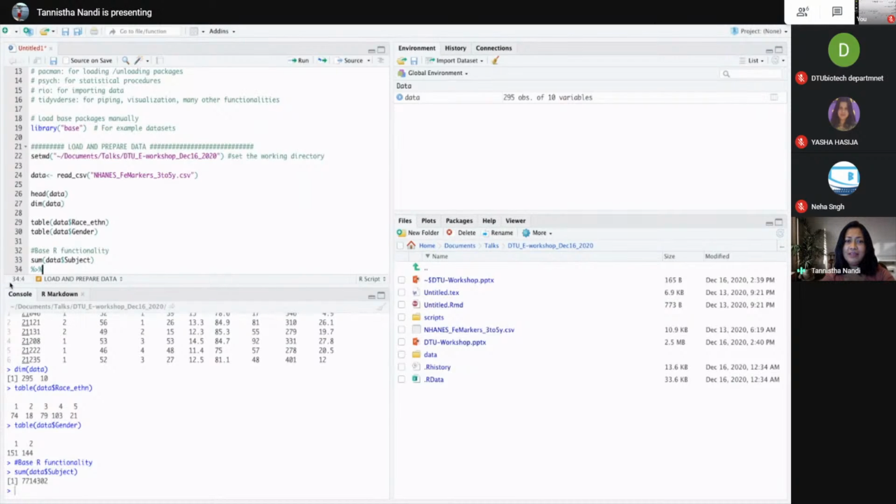Now, there's a reason that I am talking about this, because I'm going to show you how it changes the way you write your code. I'll give you an example of a command and how you would write it in base R. So when I say base R, it basically uses nested commands, which means you start in the middle. The way you read the command is you start in the middle and then you go out. Okay. So for instance, let me bring up a command that I am going to show you.